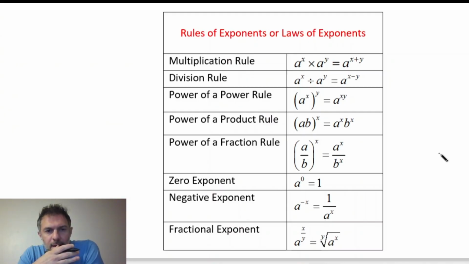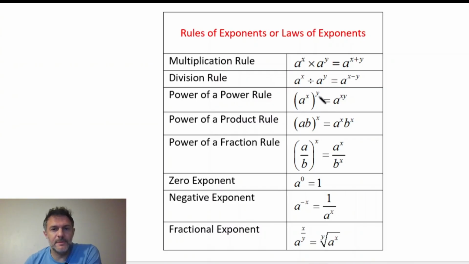As you can see here, we've already talked about the multiplication rule, where if the bases are the same, okay, the base in this case is a variable, it could be a number too, you can add the exponents. So we say exponent x and y, we have a to the x plus y. And if those are numbers, you can just add them. Division rule, same concept. If the bases are the same, we can subtract, okay? We subtract the second exponent from the first.